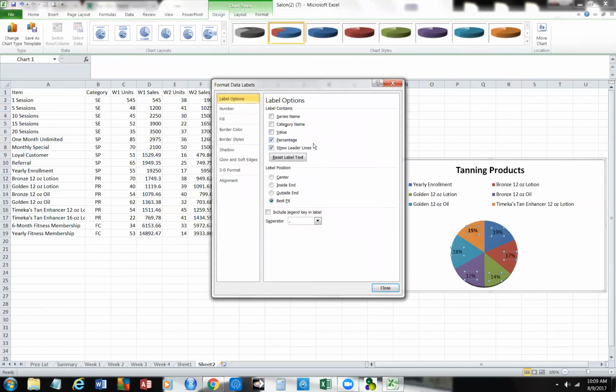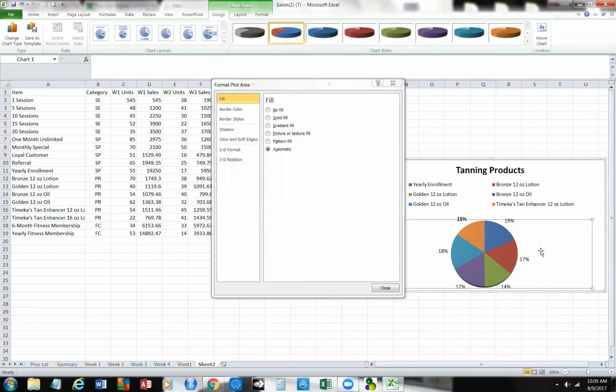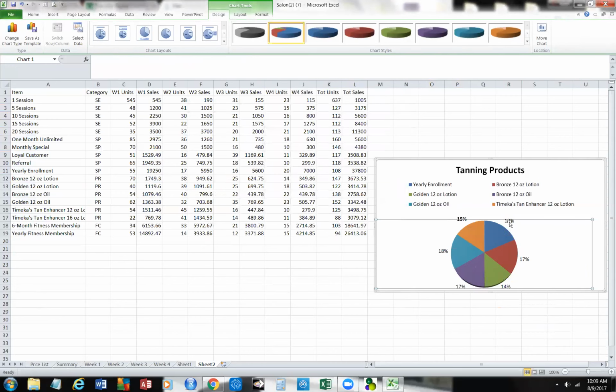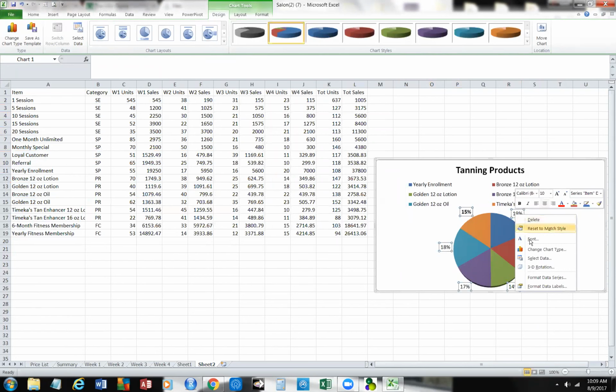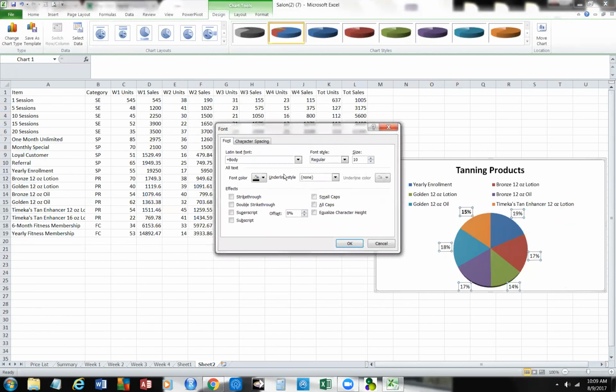They show percentages and leader lines, and I'm going to put them outside the end. Okay. I'll take this and squinch it up a little bit more. And then I'm going to put them all in bold font.